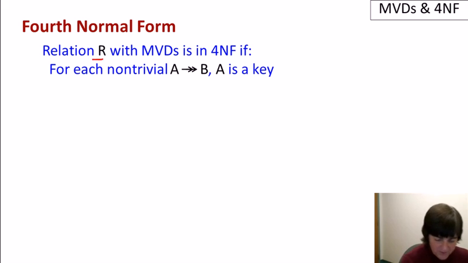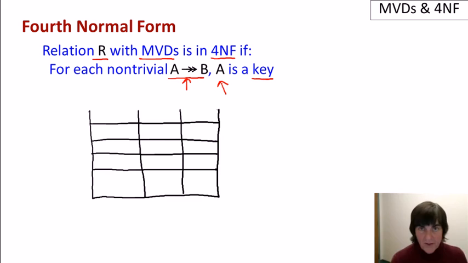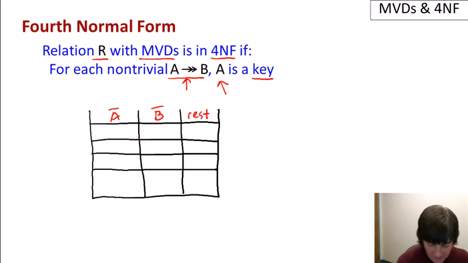Whew, so after all of that setup of multivalued dependencies, we're finally ready to talk about fourth normal form. The definition of fourth normal form looks very similar to the one for Boyce-Codd Normal Form. It says we take a relation and we take now a set of multivalued dependencies for that relation, and the relation is in fourth normal form if every non-trivial multivalued dependency has on its left-hand side a key. Remember, for functional dependencies, it looked exactly the same, except we had the functional dependency arrow here instead of multivalued dependencies. So let's see exactly what fourth normal form is telling us and why it's a good thing.